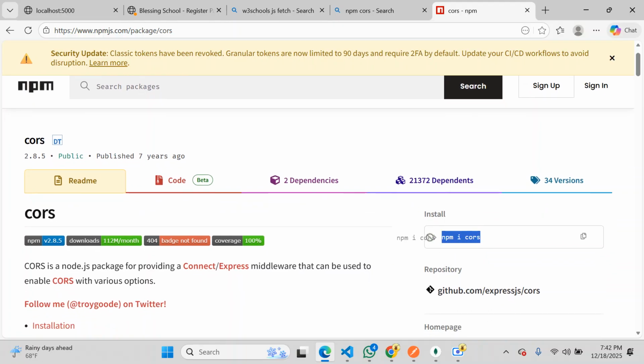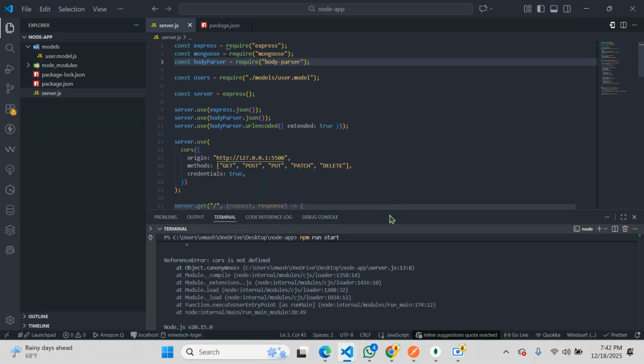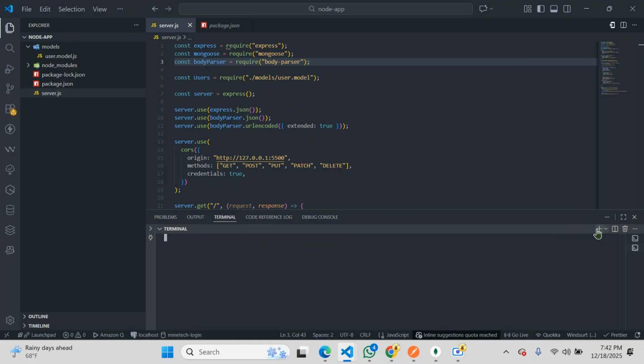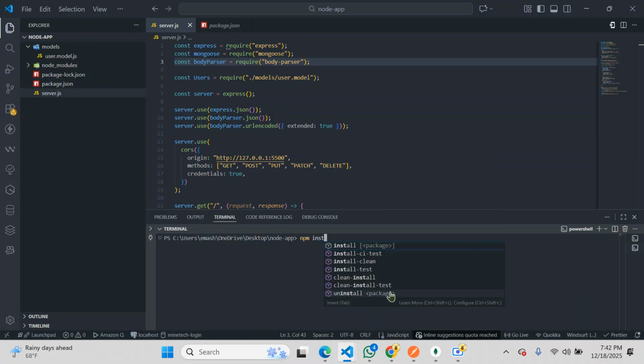So tujye kwinstaringa course kubera ko hano in the error batwereka yuko you are referencing course which is not yet installed. So here you can open a new terminal and run npm install course the way izina ryitwa n'ubundi ni gukoresha.